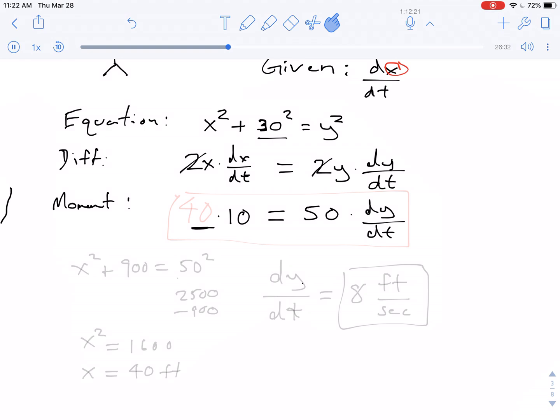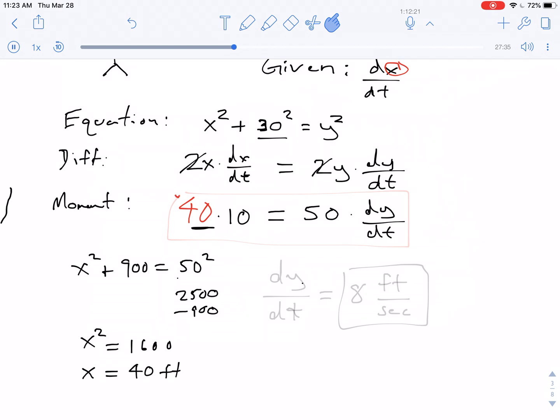So how will I find x? Well, we're going to use our equation. This is typically how it goes. We're going to use our equation to find x. So x squared plus 900, our original equation, equals y squared, and I know y. In this moment, y is 50, so this is 2,500. I'm going to subtract 900 from it, and we'll get x squared equals 1,600. If I take the square root of that, I get 40. Plus or minus 40, but we are talking about a distance, so we're not worried about it. We're talking about 40 feet for x, using Pythagorean's theorem. Now I can come back to my original equation and plug in my 40 for my x.